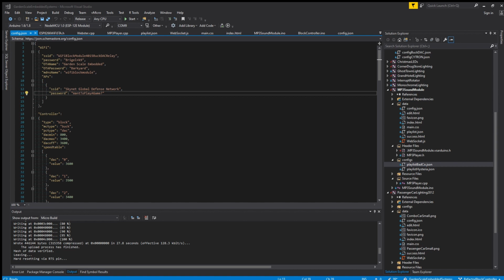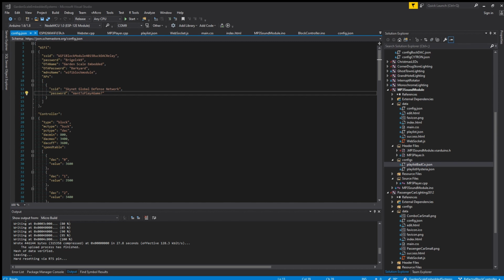The next step is the web server, which will handle any requests, any hypertext transport protocol connections. The next thing is the web socket server. Well, not necessarily the next thing, but closely related to it. And this is how all the command and response traffic is relayed between any client of the controller and the controller itself.